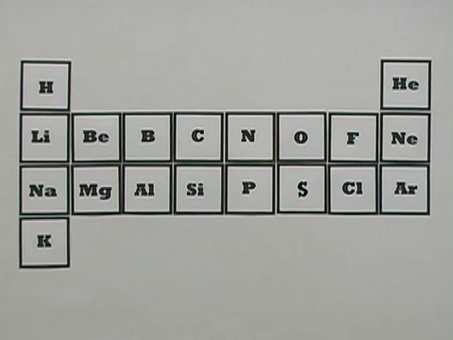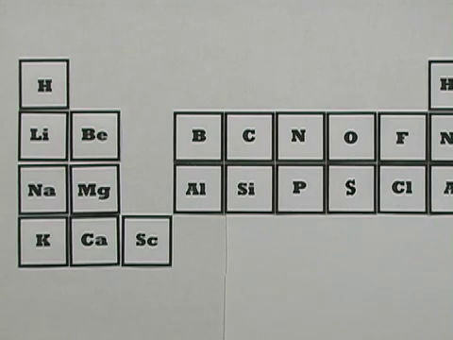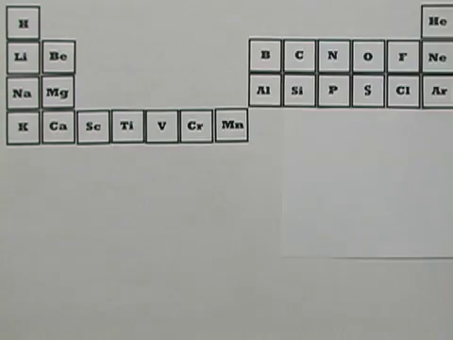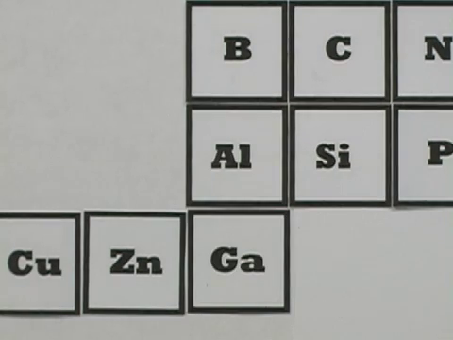Potassium starts a new row underneath sodium, because chemically, potassium is a lot like sodium. And calcium is similar to magnesium. Scandium is next, but chemically, it behaves differently than aluminum and boron, which means it can't be in the same column. So, once again, we push these over to make room. Next is titanium. Again, not like aluminum or boron. And then vanadium, chromium, manganese, iron, cobalt, nickel, copper, and zinc. But gallium is similar to boron and aluminum, so it can go underneath.